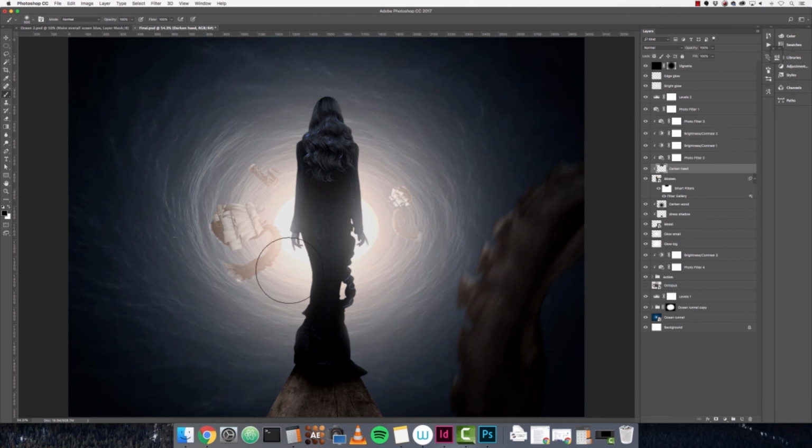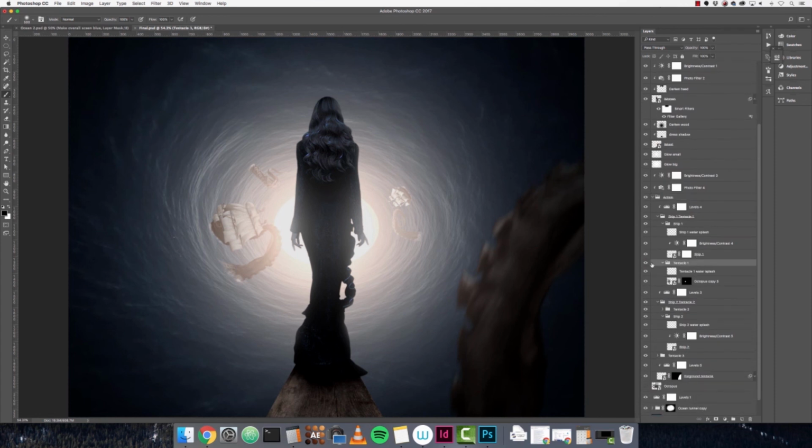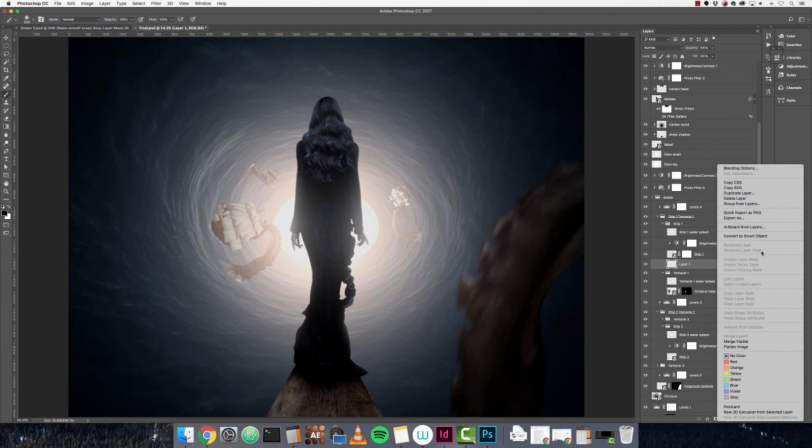And now I'm going to apply the same technique to all the tentacles in the water. So just finding those elements in my layers panel. Here's tentacle 1. I will create a new layer above it, above the group called tentacle 1.